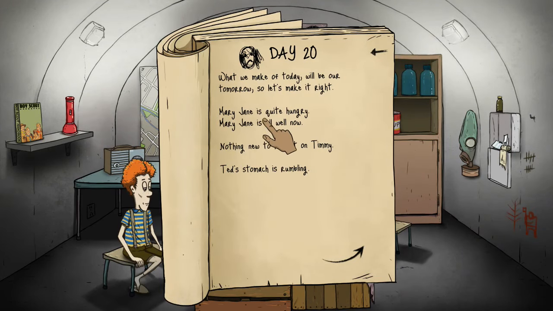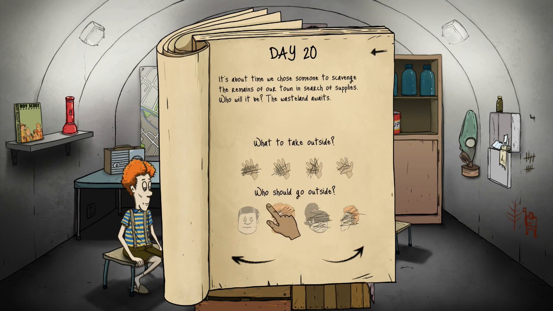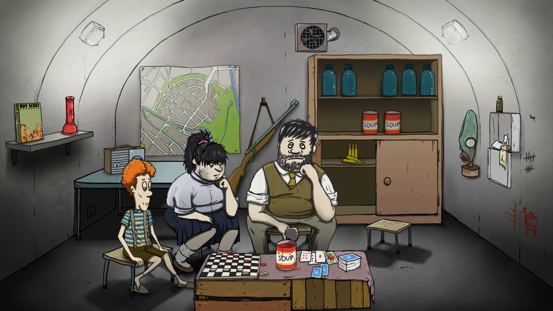I healed you. Mary Jane is quite hungry, but all is well now with her. Okay, so we need food for Mary Jane and food for Ted as well. Ted, you're going to be going out into the wilderness, so why don't you go ahead and take the... Oh, can you take the gas mask? You can only take the gas mask. Okay, best of luck to you, Ted. Oh man, I don't know how good of an idea that was. Let's see how this goes.